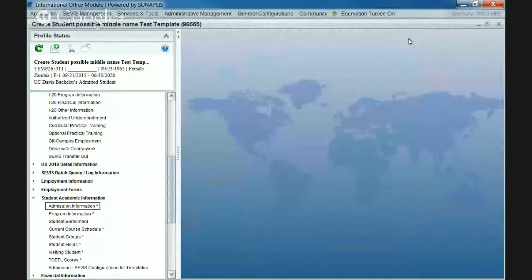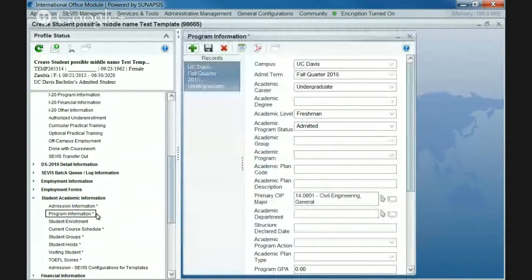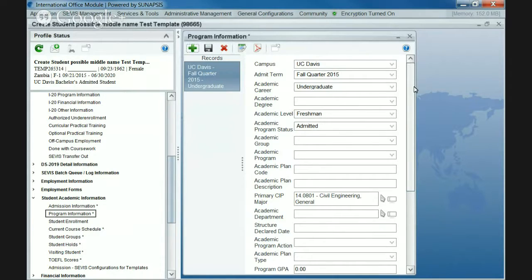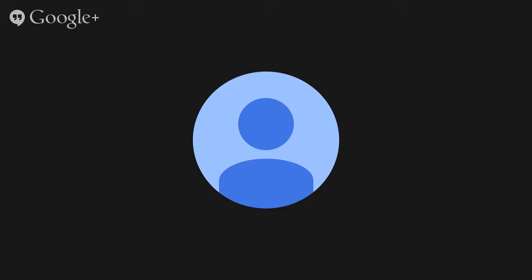So then I'm trying to remember if program information is part of that. Amy, do most people also, from the data link, this field, program information, also fills in? It does, but I think that's only after they've been activated. Like, I think it's only after they've begun the term or something like that.